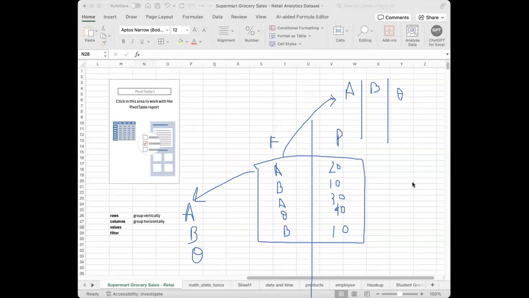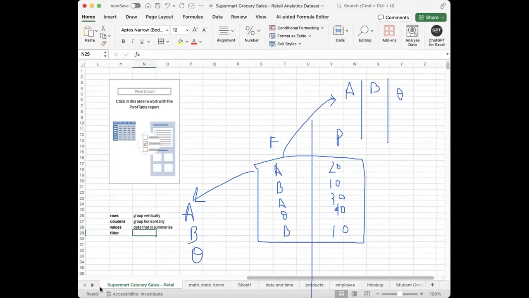Okay. Then you have values. Values is the main data. Without values, you cannot have a pivot table basically. So values will contain the data that we summarize. What do I mean by that? This is the data that will be summarized. This is the data that Excel will basically process, right?